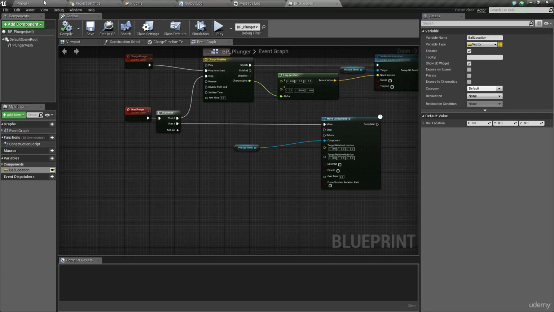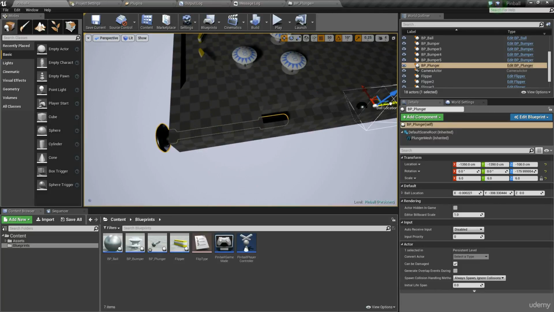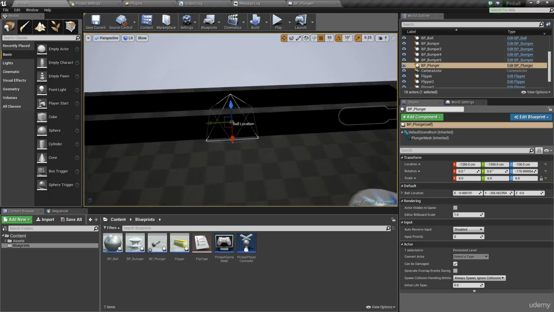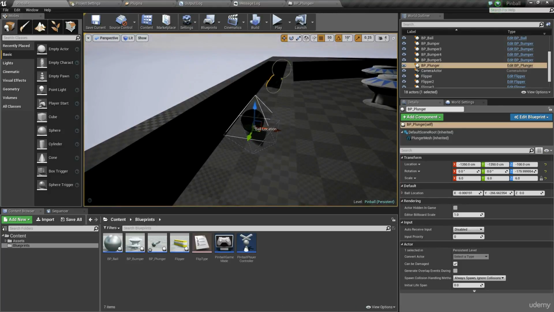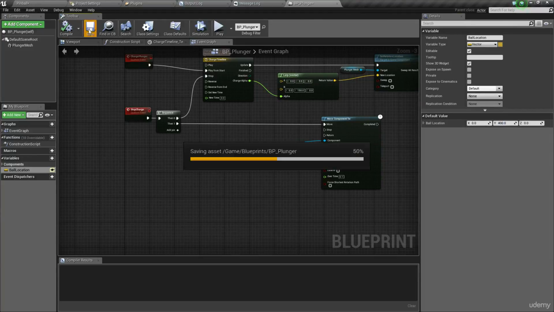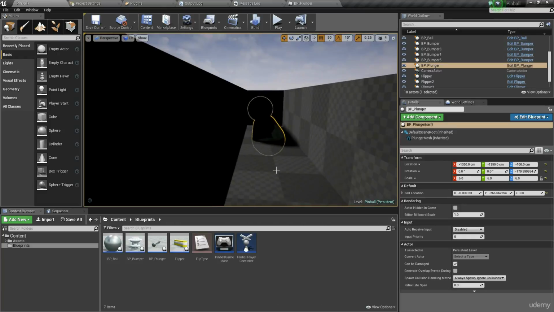I'm now able to hit compile, and if I look at this, I can now see that the plunger actually gives me a little widget that I can put anywhere in the world. Now this is very, very useful for me to use. However, I am going to change something. I'm going to set the default value to be around 400. Compile, save. Now, in this instance, this allows us to set the exact location that this ball will be created anytime we want to use this.